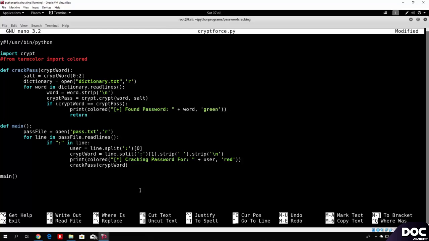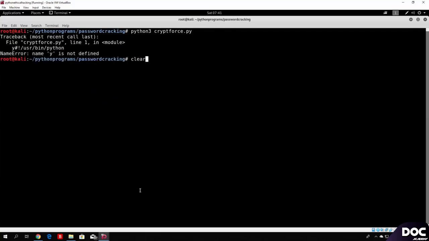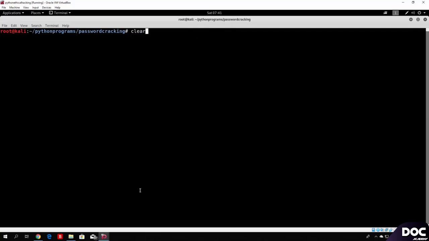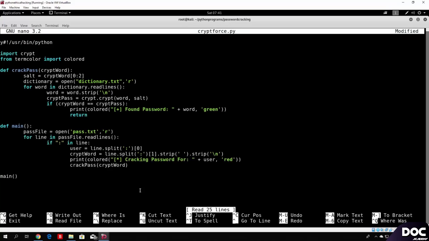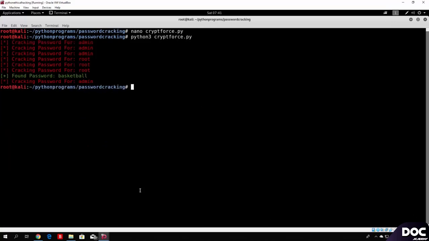We close the double brackets right here, but then we unhash this statement right here. Let me just save this right now, and right now, if I python3 this, name y is not defined. What? Oh, so here I specified y by accident, so let us just see it right now.